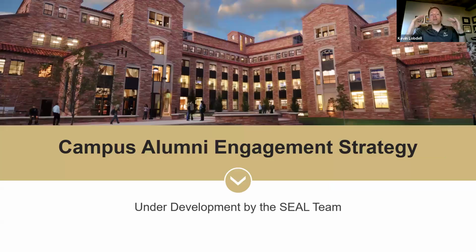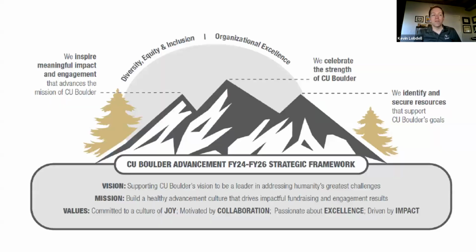So now I'm going to go a little bit broader and talk about our campus-wide alumni engagement strategy that we've been developing with the SEAL team. This is our infographic around our strategic framework. We've got our themes sprinkled around here. We've got our values across the bottom. And so our engagement theme, rather, is here. We inspire meaningful impact and engagement that advances the mission of CU Boulder. So that's the theme under which our SEAL team is operating.